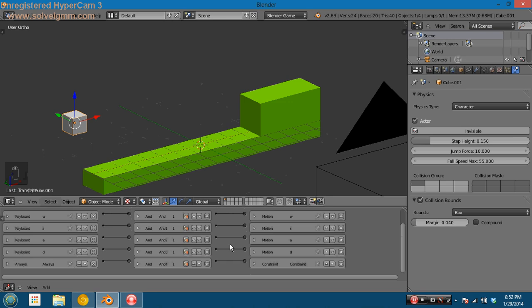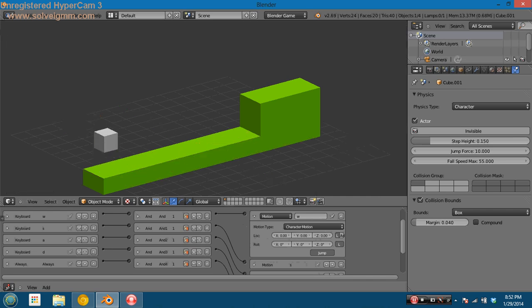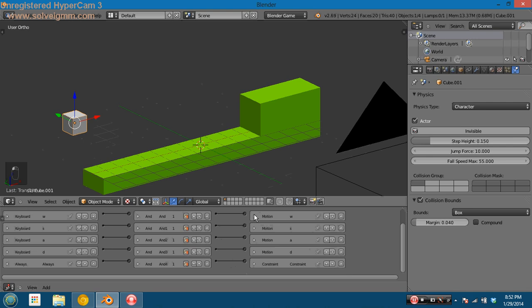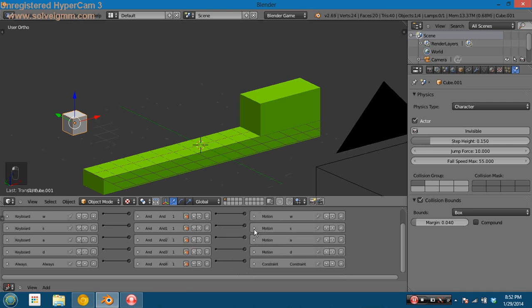So, all right. So we've got W is actually going to be jump. So let's turn that off. Put that down to 0. So W is to jump now. You can only jump when we hit the ground. I like this. See, Blender is awesome. You learn something new every day. Okay, S. I honestly don't know why we had S. Maybe if we want to do crouching later, we can figure that out later.